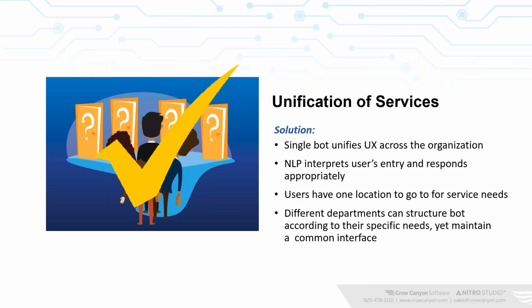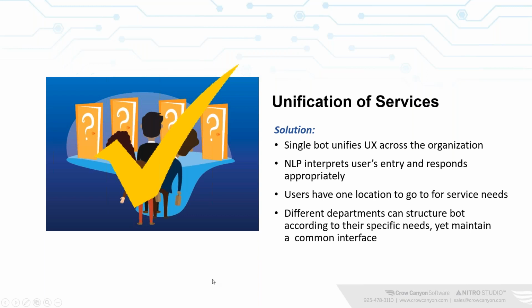We use NLP, which is natural language processing, one of the AI services that interprets user entry. You don't have to put in exact syntax. You can just type in, as you'll see, maybe something like "I need a vacation." And who doesn't? But they need a vacation, and they get a response back with a leave request form. One location in different departments.